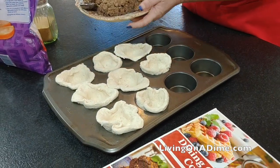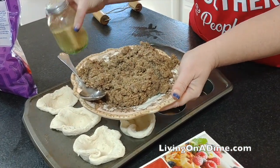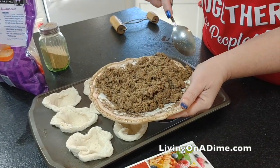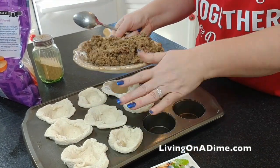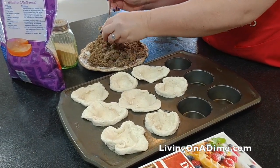Then, this is my hamburger that I pre-cooked. I pre-cook 5 pounds of hamburger at a time, and then I put it in little baggies and freeze them, and then I already have pre-ground hamburger. So this dinner literally takes me 5 minutes prep time, okay?